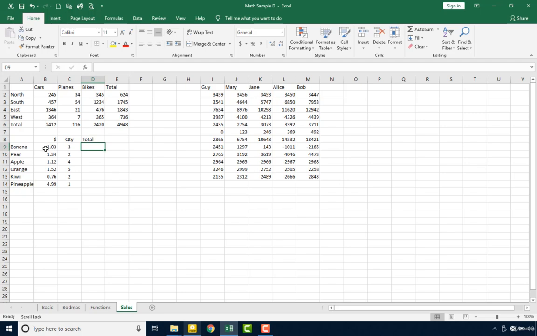In this example, we want to multiply, so we do equals this value multiplied by asterisk the quantity, which is B9 multiplied by C9, then you press the enter key or the return key. So what you can simply do is press the keyboard shortcut Control C, then highlight the below cells, then press the return key, and Excel would have copied all the values across.